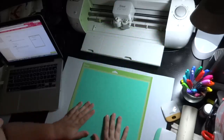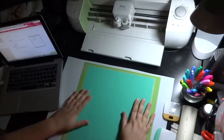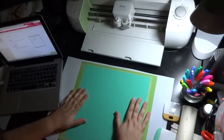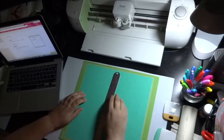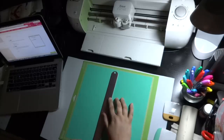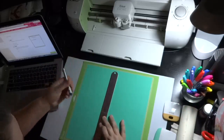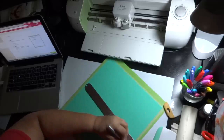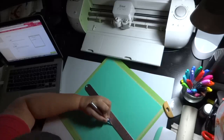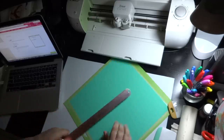Okay, next layer is done. Now, number one rule when working with vinyl, vinyl is precious. We do not waste vinyl. So, get yourself a nice straight edge and cut around your project. Just press deep so it makes it through the backing.